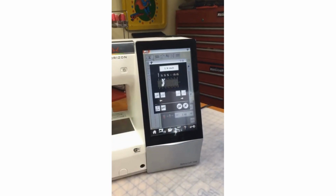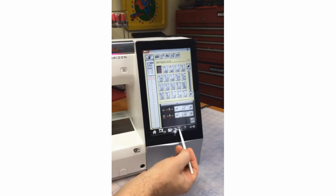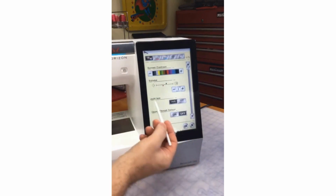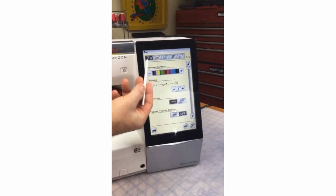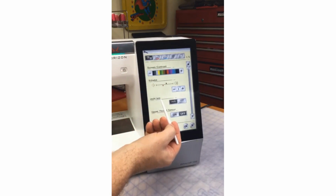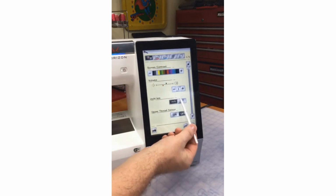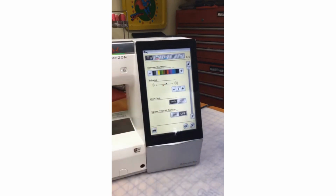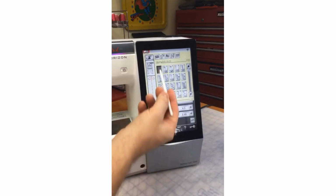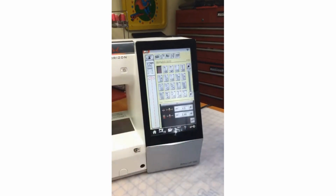And then as well, I've got mine set to inches, and you can change your measurement if you prefer. If you go into your settings, your general machine settings here is the first window, and here where it says inches or millimeters. I like mine set to inches, but if you're metric, you can set it to millimeters as well. So that's going to change how your measurements are. So again, I'll just go back in and park it. And there, so many different cloth guide options.